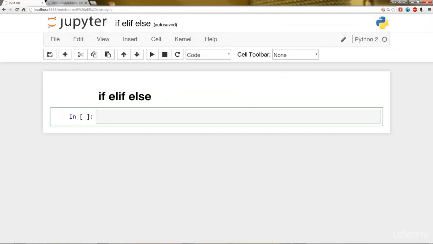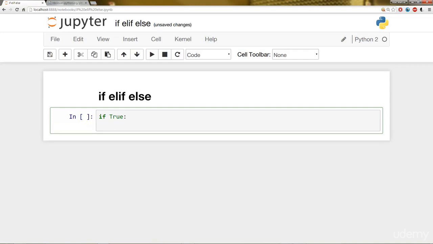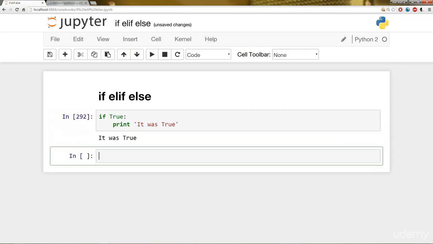as the check statements. So let's start with a very simple example. I'm going to say if true colon, and if I click enter, notice how there's an automatic indent done for me, which I can also do with tab. Start thinking about that white space. We'll cover it more when it comes to for loops and things like that, but this white space is actually necessary for Python to understand what you're typing. So I'm going to say if true, print it was true. It was true, so that makes sense.